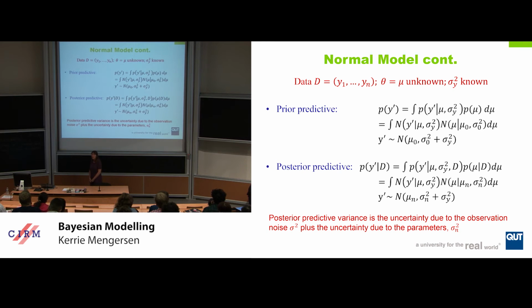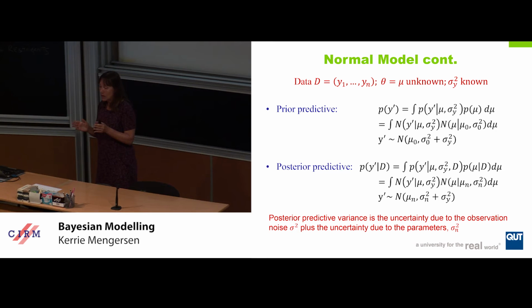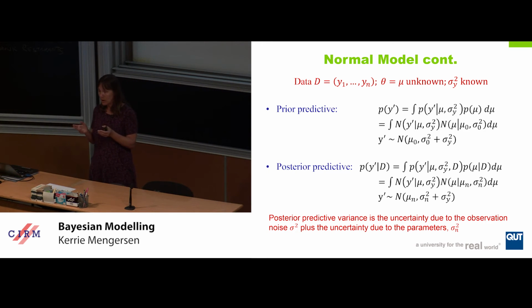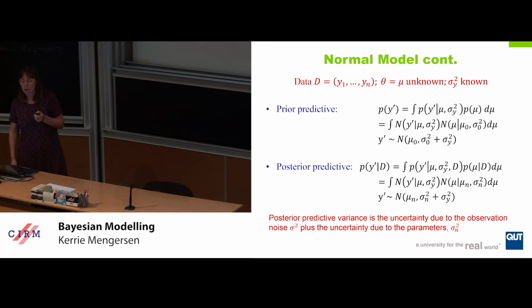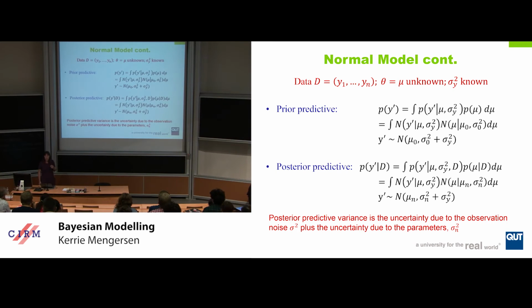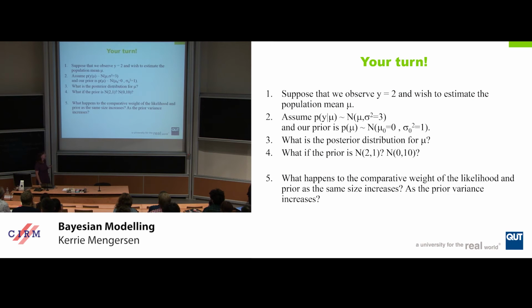So you're right. If you are concerned about bias in your model, you can use the prior to either understand that or correct for it. But you can also ask, am I introducing too much noise in my model by my prior? Is it too vague? Do I need to make it more informative than just very vague? So there are different ways that we might use the prior predictive and posterior predictive distributions. They are important to know about.